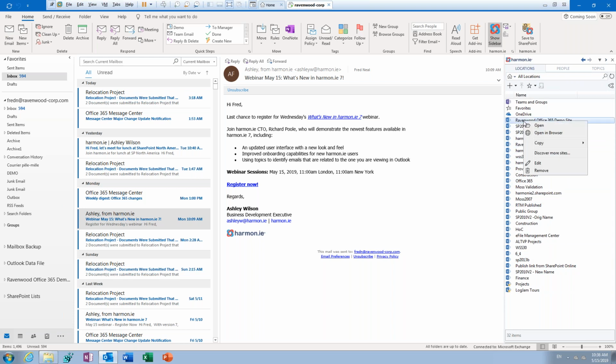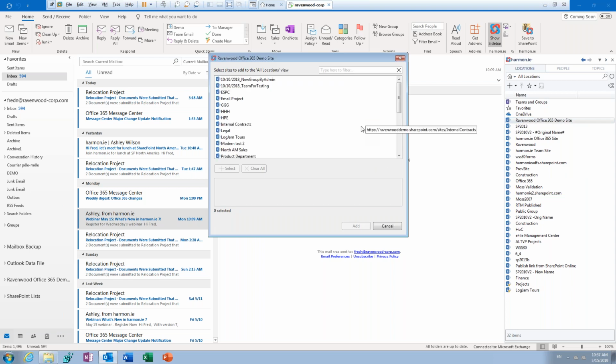If we go back up a level to that locations view, you'll also see that I'm able to right-click on one of those sites that's been added automatically, maybe the root site of my tenant, but also I can discover any other site collections that I have access to as well. So the ones that were added here automatically are the ones that either I'm following or I've added via my profile. But all these other ones are ones that I may have permission to access. So I can choose to add, for example, this email project site into the sidebar as well. And I can filter, and I can search for the sites that I want there, and then I can choose to add those into the sidebar as well.